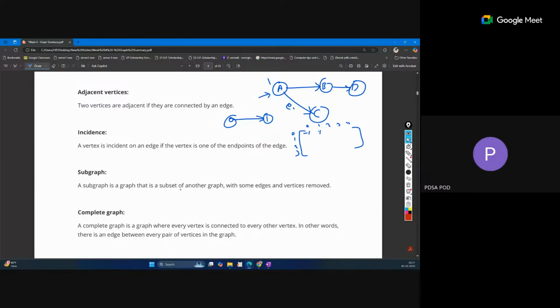This edge is incident on both. The representation for a directed graph looks like this: minus 1 means the outgoing edge from 0, while the other side is incident on 1. So we can consider it as incident from or incident on, but the edge is connected to both.